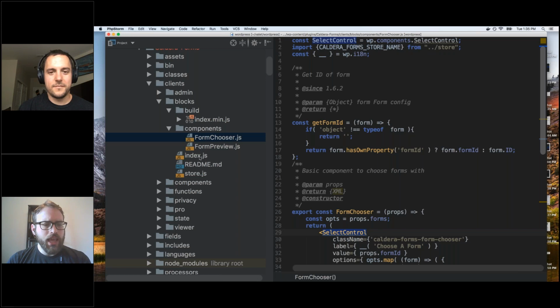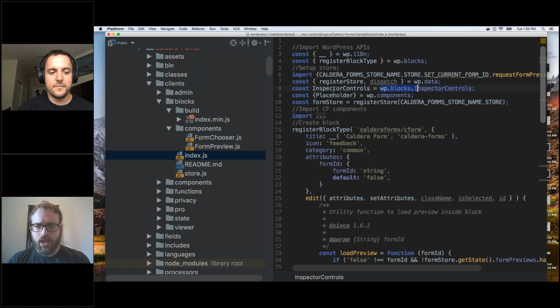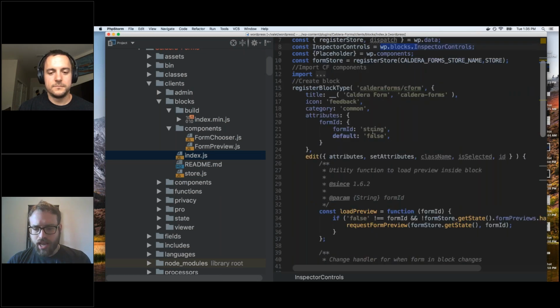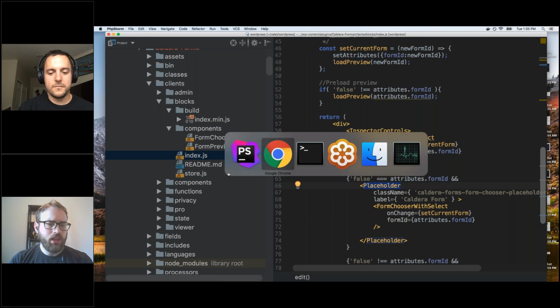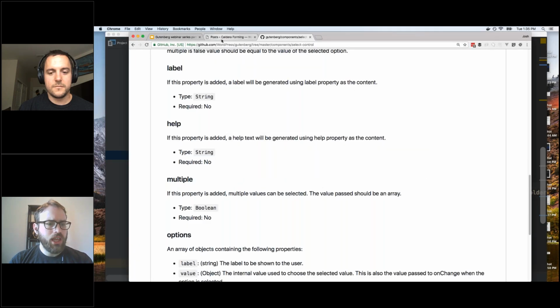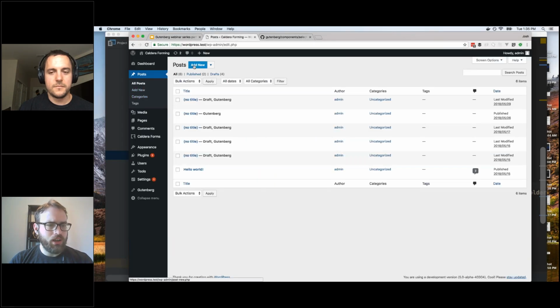And then if we go back to my block, I'm importing my form chooser, and then I'm wrapping it in this placeholder. When we were looking at Andrew's screen, we saw that he added the image and it had that placeholder. I want to make something that looks exactly the same. Consistency in UI is important. So let's actually go ahead and just create a contact post, I guess.